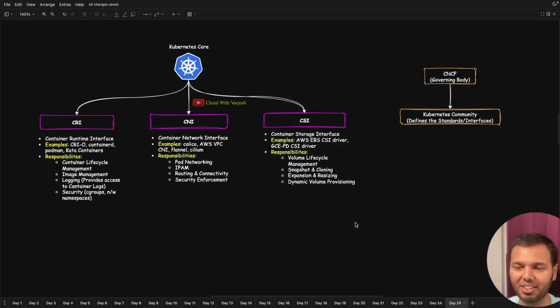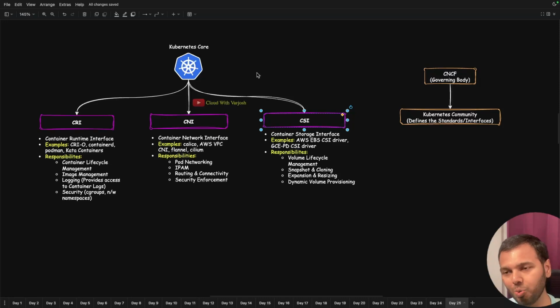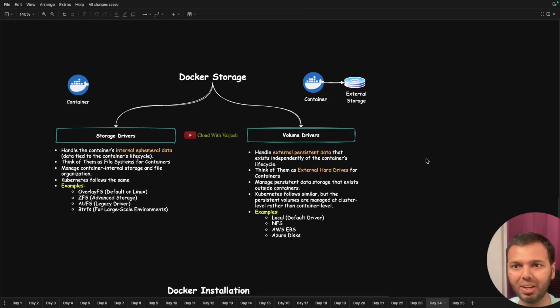So why I fit this topic here is because of CSI. Since in the next lecture we'll be discussing Kubernetes volumes, I thought it would be best if I introduce CSI before going to the Kubernetes volumes. So what is CSI? If you remember, in the previous lecture, we discussed that Docker storage is handled by two drivers. First are the storage drivers, and then there are volume drivers.